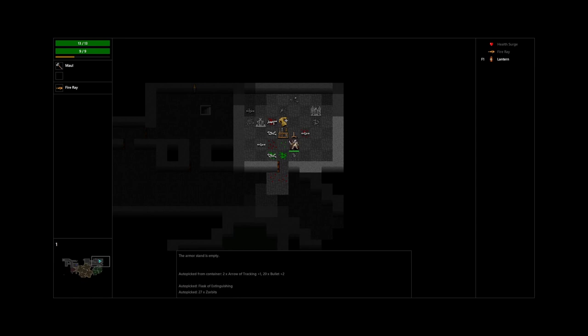All inventory commands. Control E, exchanging items with companion. This is inventory. Loot items from level. Control Enter on an item to mass pick up all items. I actually really do appreciate how many commands there are in this game. It's not really what I mean, but you know what I mean.